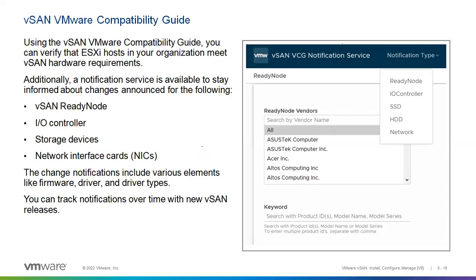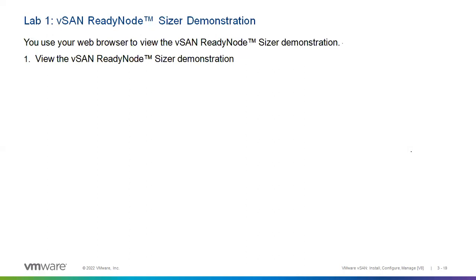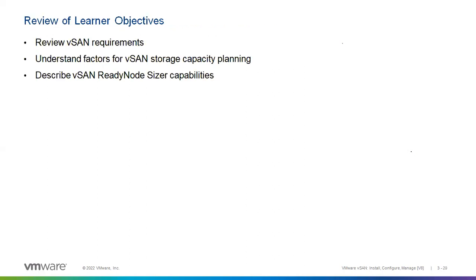So this is my vSAN compatibility guide. When we say vSAN compatibility guide, you will search for the vSAN ready node and you will find a big list of vendors. It could be Lenovo, it could be HP. Just select it and on the right side you will get all the details of the providers, again HP, Dell, Lenovo and all. So here is a quick demonstration for vSAN ready node. And then review the requirement and all. That's what we have done.